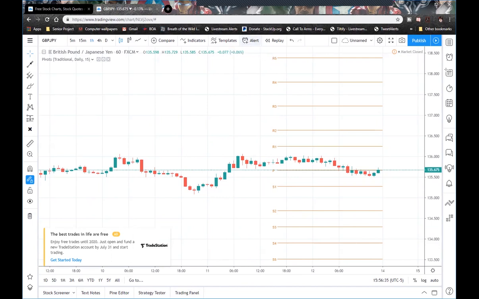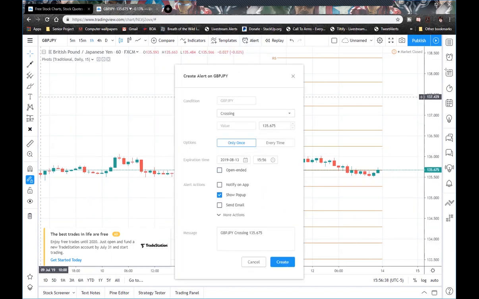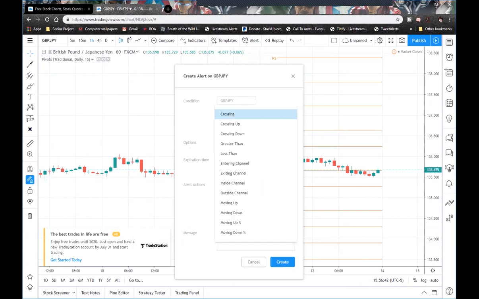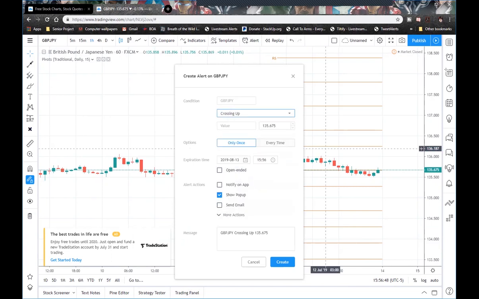So your alert, you can create an alert. We'll look at this a little bit more when it comes into lines, but you have your condition. So you have crossing, entering a channel, exiting a channel, greater than, less than. Say I'm looking at GBP JPY and I want to wait until it crosses this 136 mark.